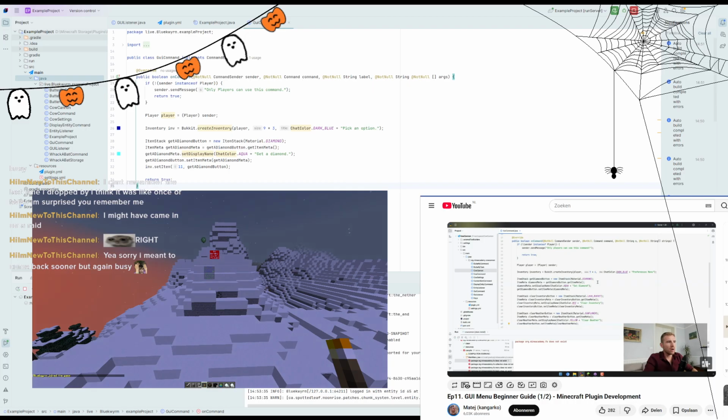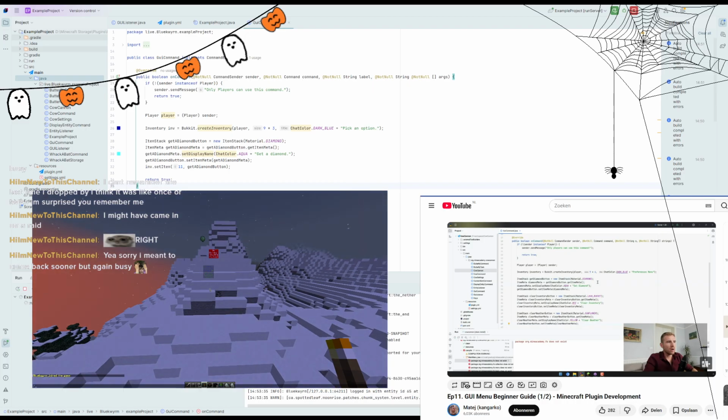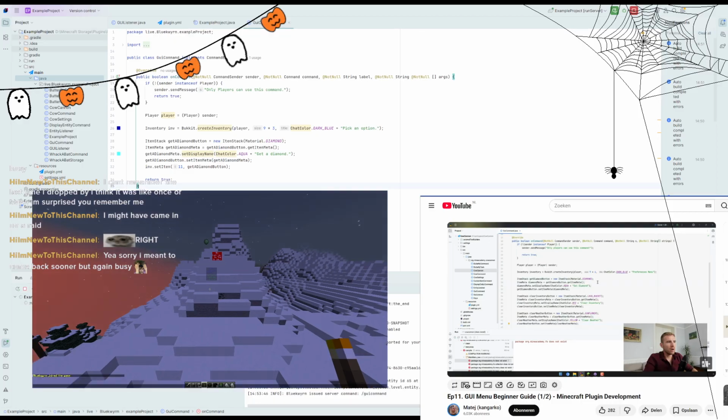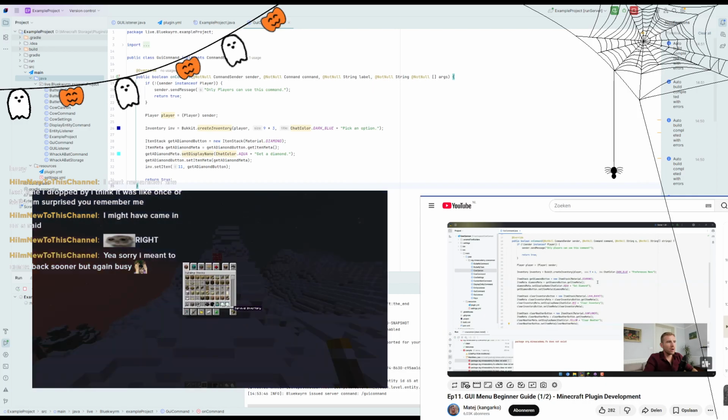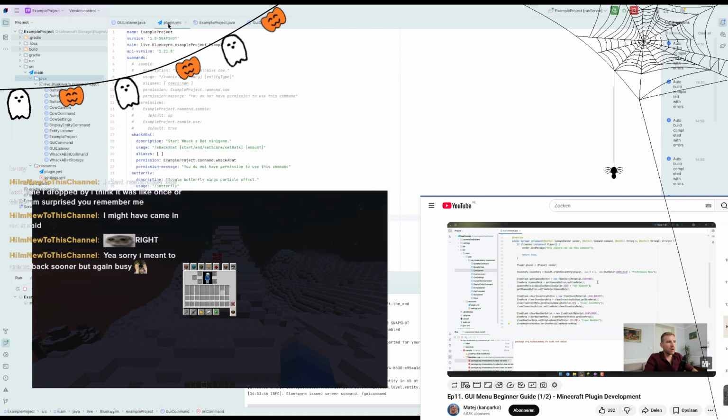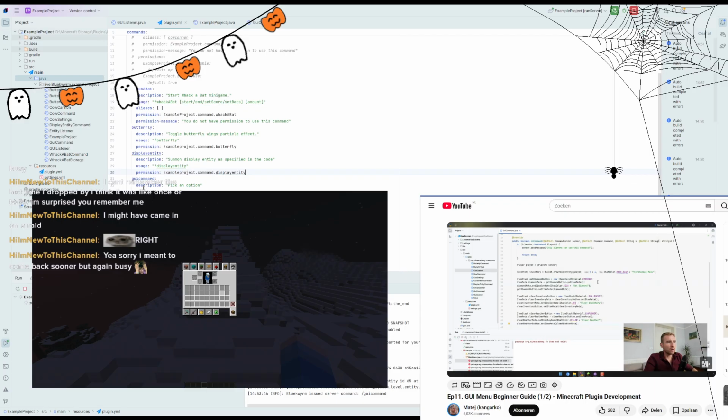We're an idiot, chat. Well, so now it is GUI command. It's not doing anything, and it's not giving me anything. Do I need any of this? Don't think so. Okay, why does that not work? It doesn't work because in plugins we have GUI command.